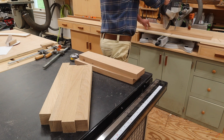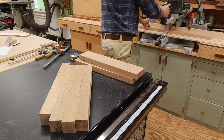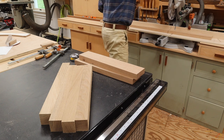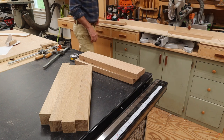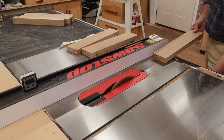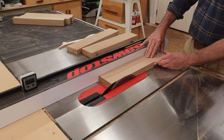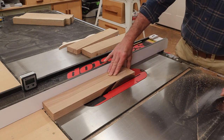These are the side rails of the bench and I'll cut them to a rough length. I'll cut one for each side of the bench and an extra one that will be ripped in half and used for the stretchers at the bottom of the bench. I'll rip the rails at three and a half inches, then move the fence in and rip the stretchers at an inch and a quarter.